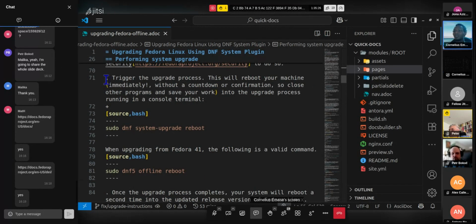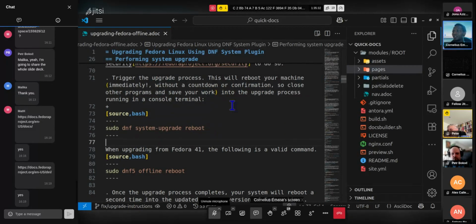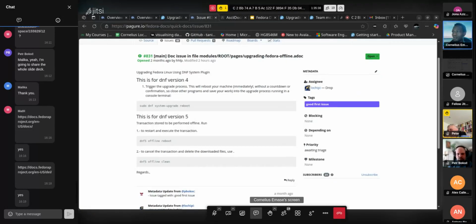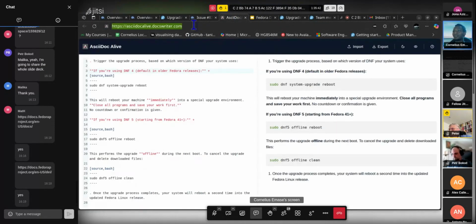This is the part that we need to change and clarify that we are using version 4 of the DNF. I don't know how to run it locally, but I'll get to know that later. So here I made a few changes.